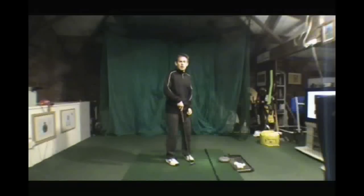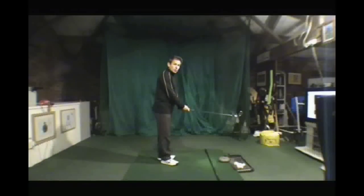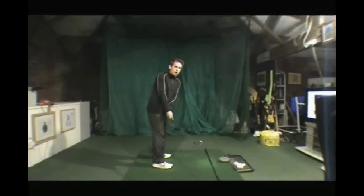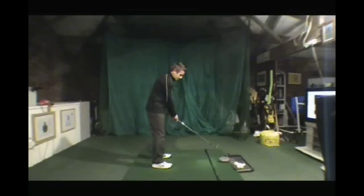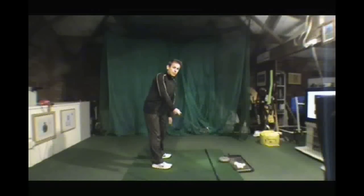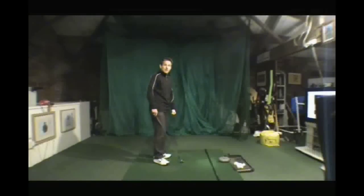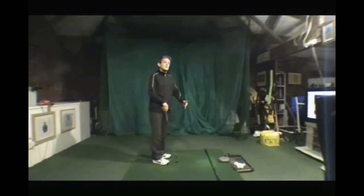To start off, the first thing you have to understand is that the golf club has got to move back in one piece. In other words, the body turn will start the club back. As the body turn starts back in one piece, the club will simply be an extension of the belly button. As the club remains as an extension of the belly button to that point, it means that it will always point back down to an extension point of the ball-to-target line. That extension point of the ball-to-target line on the ground is defined by this golf shaft — this is the base of the plane line, as done in TGM terms. This is a great way of expressing what the swing plane is going to be.